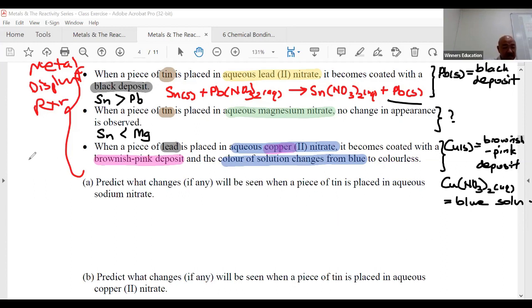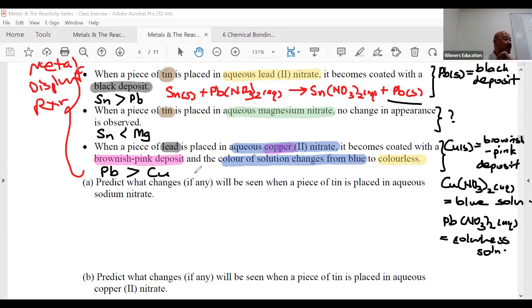So who is colorless? Who is that colorless thingy? Lead nitrate. Good. So I have one more bullet here. I'm almost there to solve a couple of questions. Right? So also I learned that lead nitrate is colorless. And also I learned that therefore lead is more reactive than copper, which we have memorized. Okay? The only thing on our syllabus to memorize is technically tin. You ready? Ready, we play.